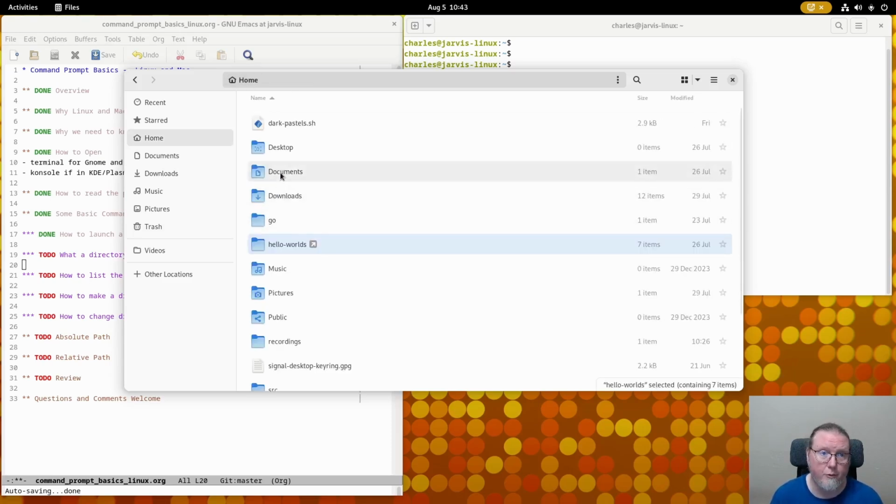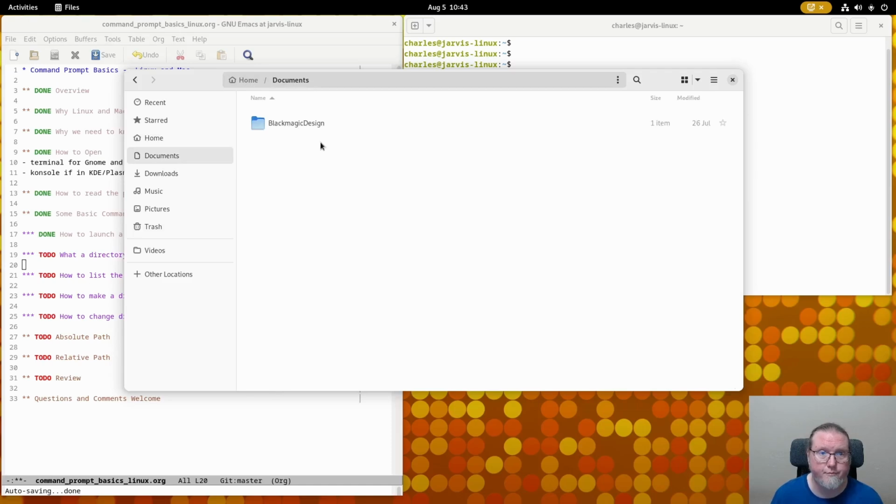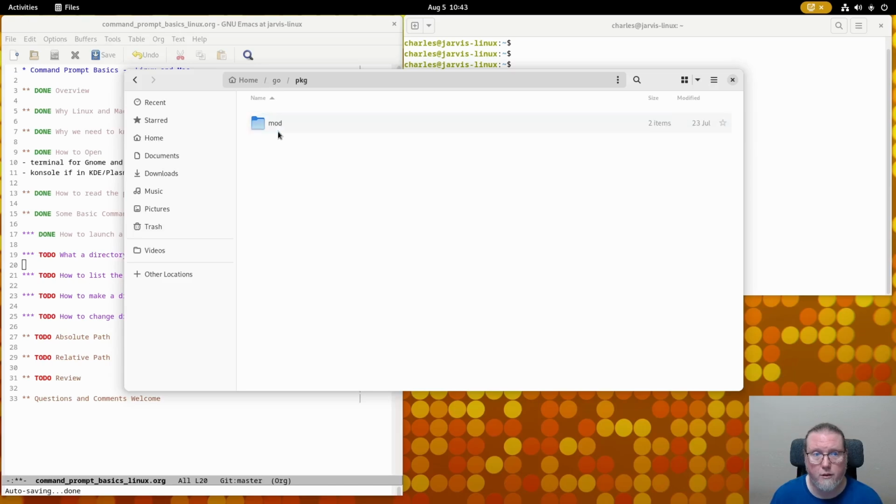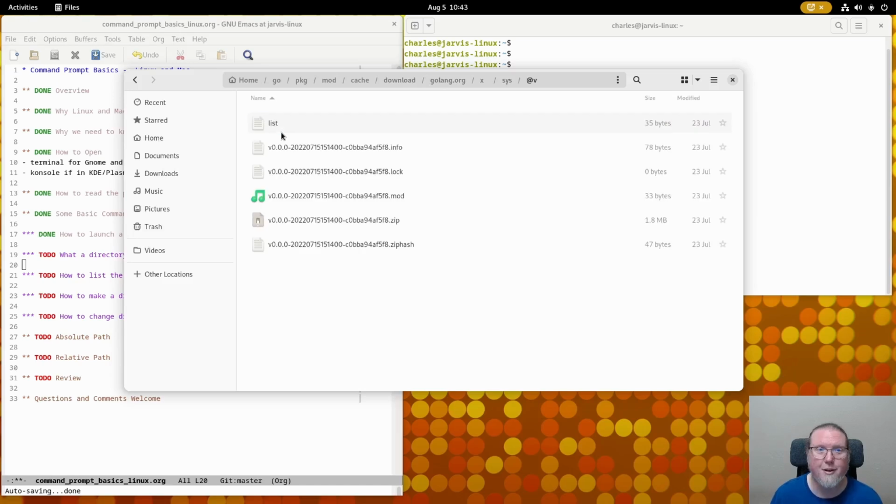But if we were to click on this one, we see some folder for the document. I don't know what that is. We can dig down through Go and see if we ever get to any programs. So we have some files. That looks like it's a music file of some sort, but it says mod, so maybe not. And so you see that path up here gets really, really long. We don't want to type it now.